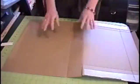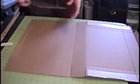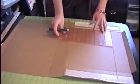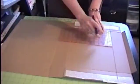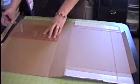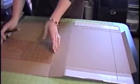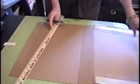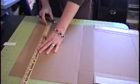Okay, so now we need to trim this side so it's exactly the same as this side. And the easiest way to do that is probably just to measure it. I'm going to use this. It's got measuring lines. You could just use a ruler, whatever works. And it happens to be about 9 1/4 inches from crease to crease. So on this side I'm going to mark 9 1/4 inches. Do it a couple times so I have a nice straight line. Use my yardstick to make the actual line.